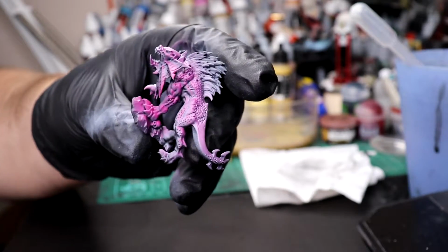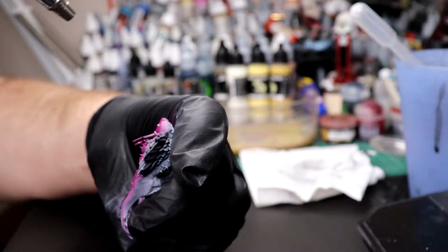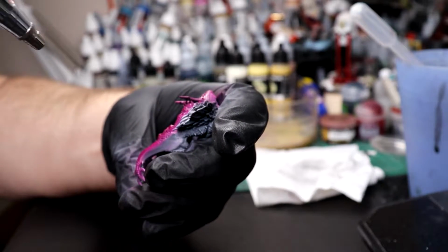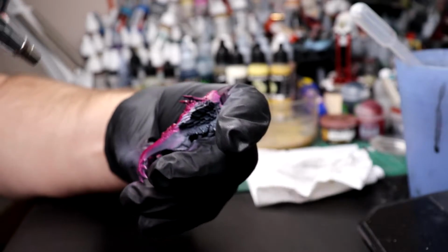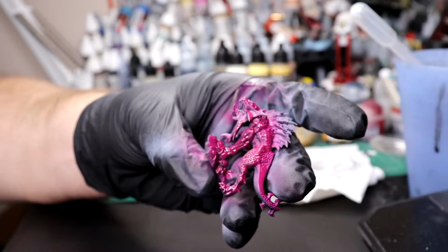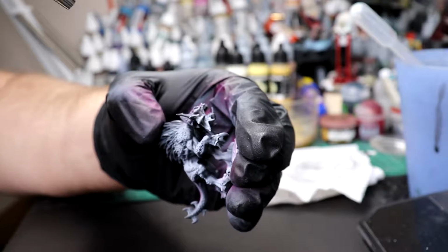So as you can see, the paint is super watery, super thin. It's almost like a wash or glaze. Obviously a little bit thicker than that, but we're building up layers. It's all about soft layering and texturing up rather than just blasting a model with paint, which I think a lot of people kind of fall into the trap of. You really want to smoothly layer them up and get a nice mold and flow of colours into each other. As you'll see, the colours will link in later. But yeah, you've got to do thin layers. Don't blast paint on with your paintbrush or an airbrush. Always try to layer up and layer up and layer up. A lot of air from the airbrush. Dry it, paint, dry it, paint. Just keep that process going.